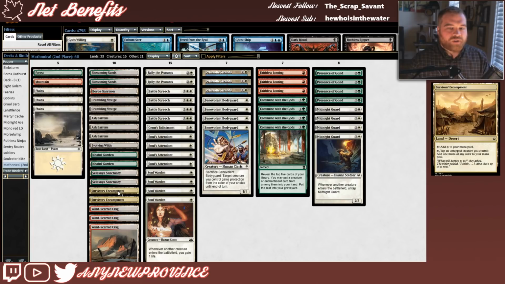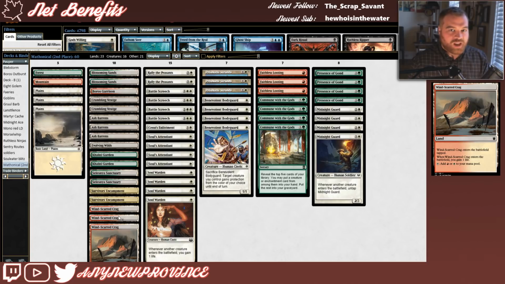We have some Survivors' Encampments, which tap for colorless, but you can also tap an untapped creature you control and Survivors' Encampment to add 1 mana of any color to your mana pool. Tapping a creature isn't a huge cost because we have token producers. Finally, we are running 3 Windscarred Crag, standard Pauper duals in red and white. They enter tapped, they gain you a life, and when they become untapped, they add red or white.